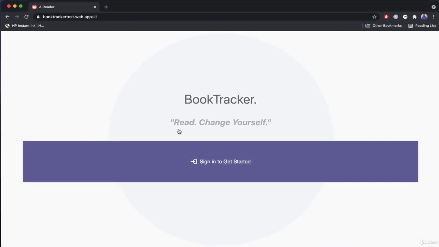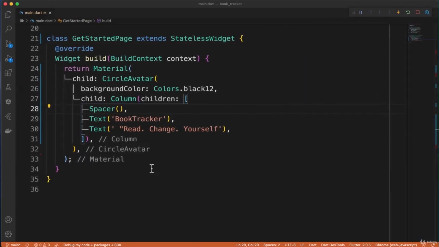Right, it's all the way down here, puts it all at the bottom. All right, so this is working, but not quite. As I said, the spacer will bump everything down in this case because we put the spacer at the top, and that's why this is at the bottom, which is not what we want. We want something like this, right? Kind of in the middle. So what do we do?